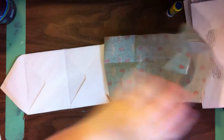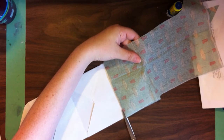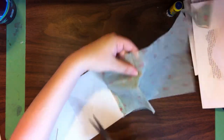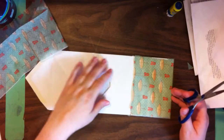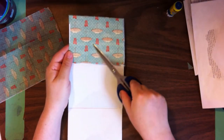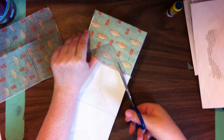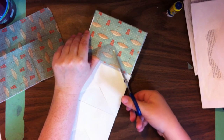All right, so here's the part that's trickier. So now we got to get that V, remember? So there's me getting my straight edge for the next one, sort of. All right, so you can see there's a faint line, a shadowing there. Okay, so let's pop open the envelope and you might see it a little better. So I'm not going to go actually right to the edge. That's the trick.